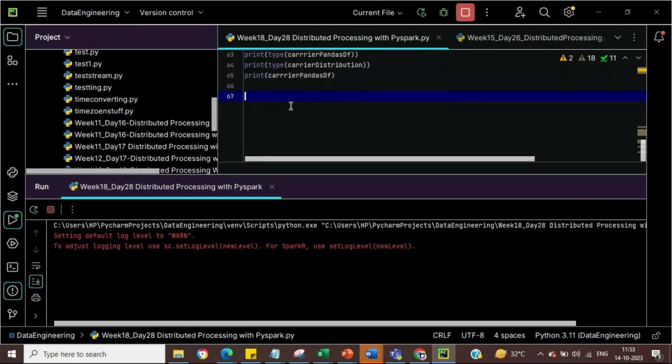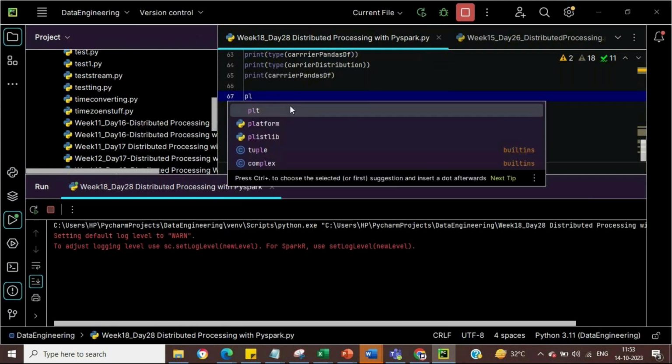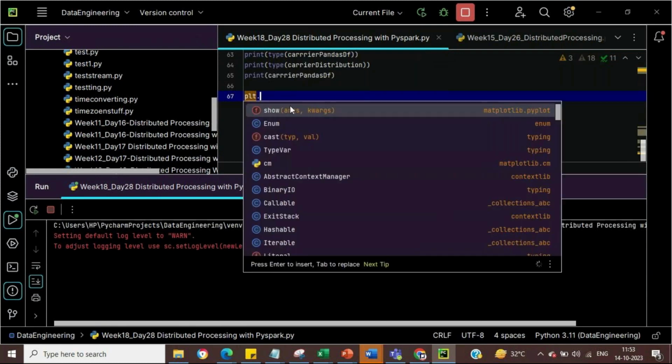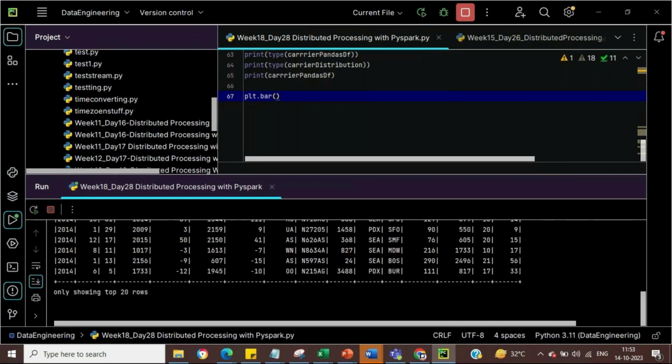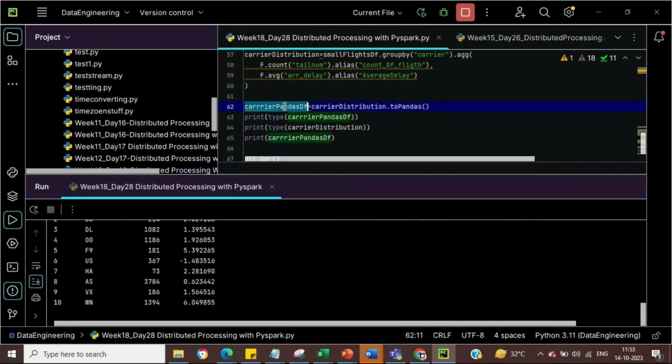What we are going to do is say plt dot bar, we have a bar plot, on carrier pandas df.